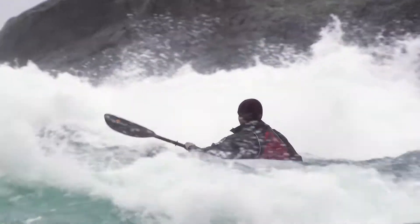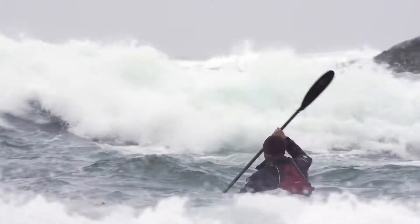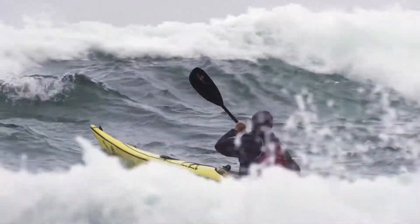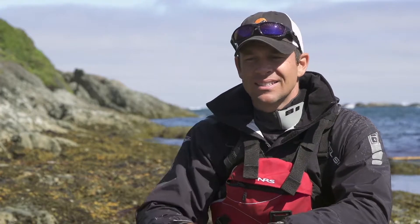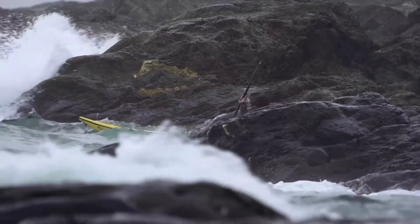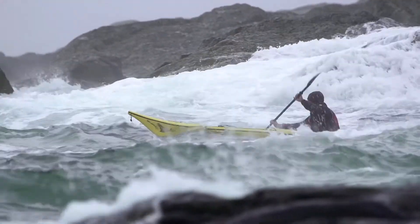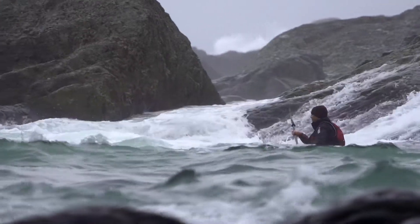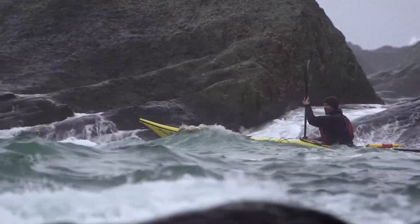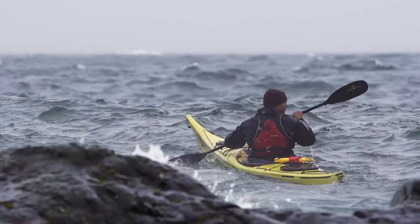Having paddled whitewater for most of my life, I absolutely love paddling in those rough conditions — waves crashing around you, big swells coming in that you just have to get over. It's intimidating conditions for sure, and it's one of those places where you want to have a lot of experience before you start playing around. You definitely want to have a bomb-proof roll in case you get flipped, but if you have those things, then for me there's nothing more fun than playing in rough water.